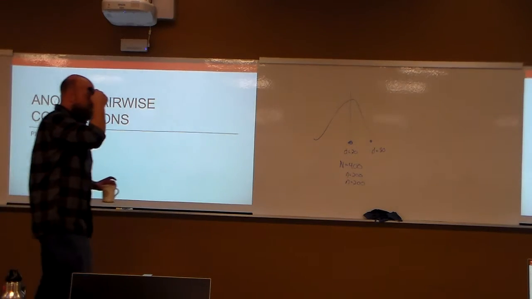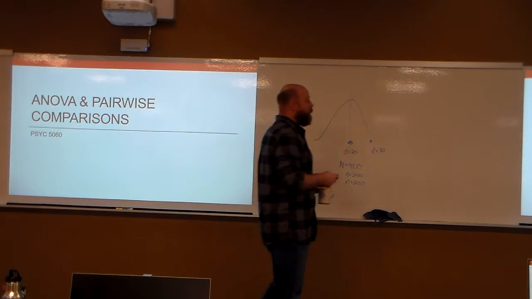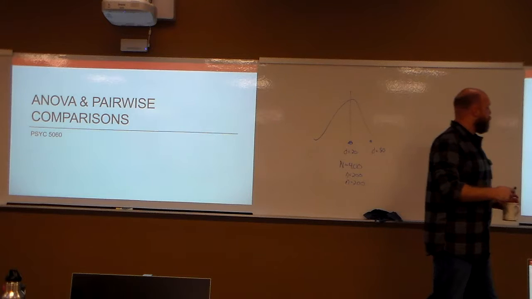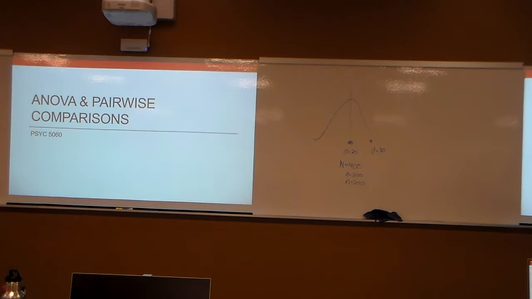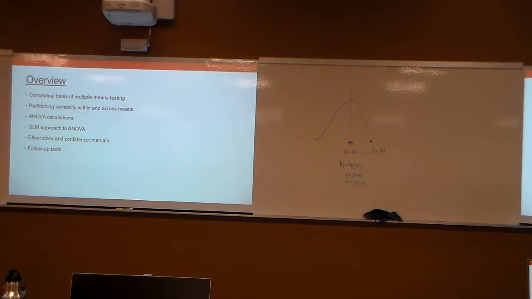We'll expand our means-based analyses into ANOVA, and then eventually we'll get back to some more pairwise stuff. Before I get going, are there other questions about where we're at in the trajectory of class or anything along these lines?